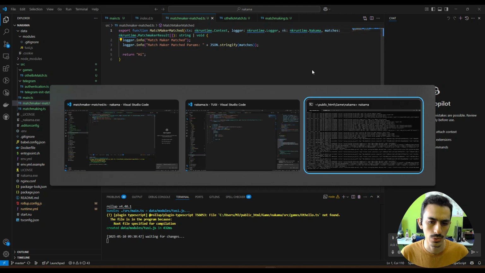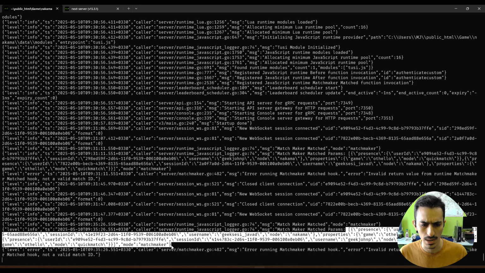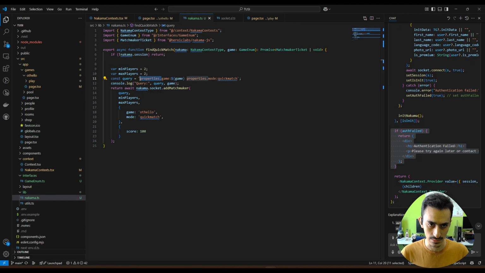If I show you the log that we have here, this is the log about that matchmaker. You can see we have the game mode, and those properties that we assigned to the match, and also both of the users that are in the match, or any users that you specified in your match, will be there.